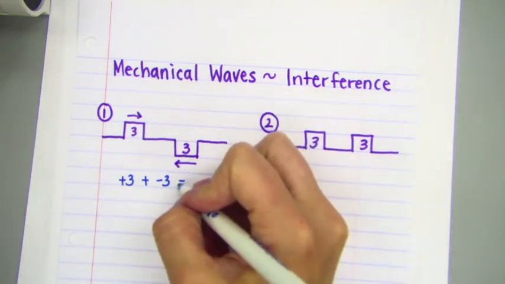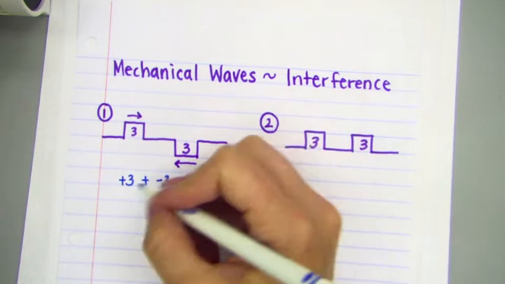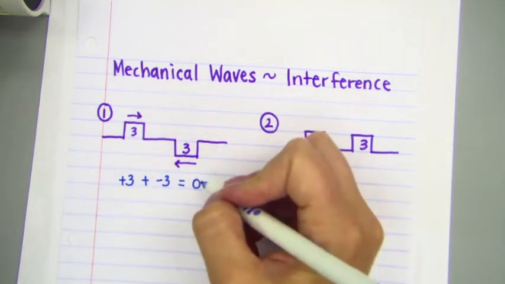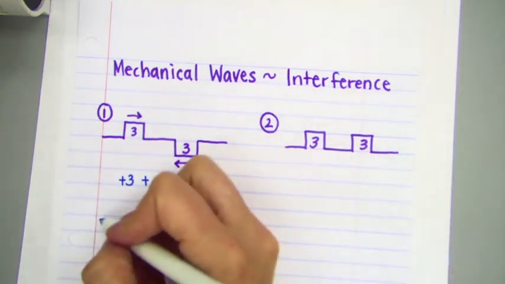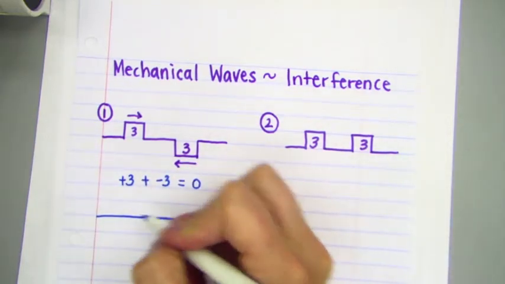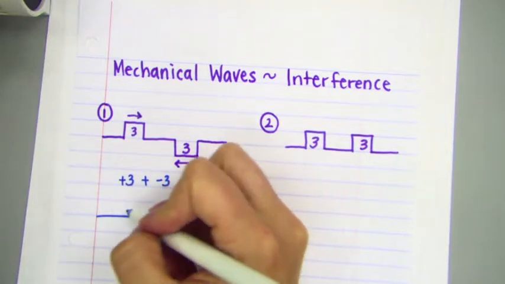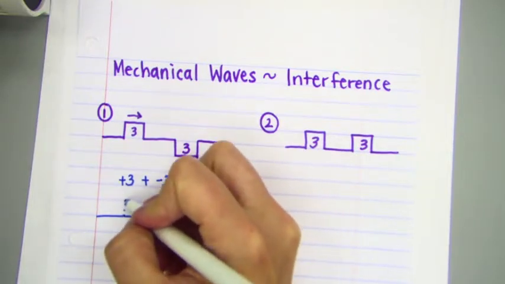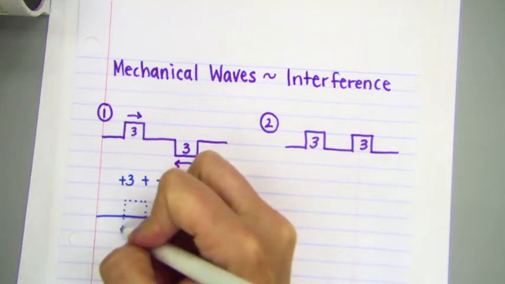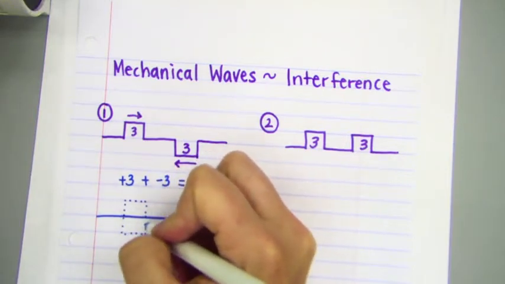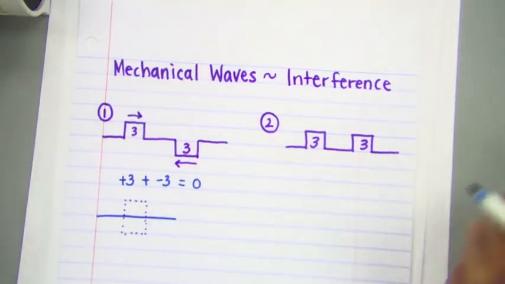So when they meet, when they superimpose, we know they're going to cancel each other out or create a smaller wave. So drawing this is going to be a straight line. Okay? What they would look like is represented by the dotted lines. Okay? So they cancel each other out because when they are directly upon each other, the positive energy and the negative energy cancel out.